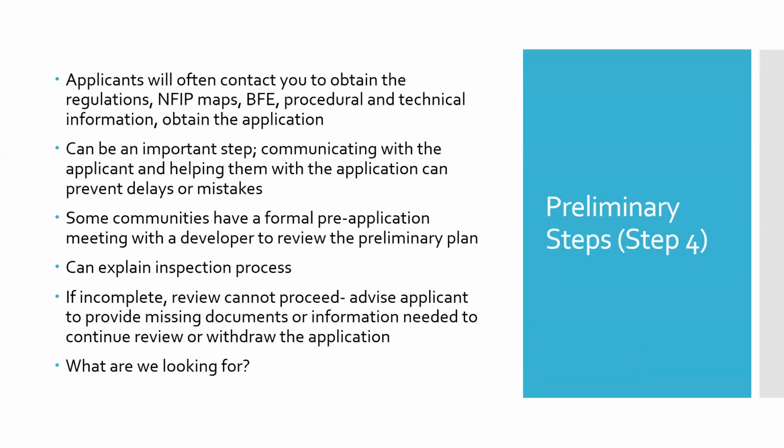And then step 4 is these preliminary steps where we're working with the applicant, because they will often contact you about what's going to be required for a certain project in the floodplain, or get a copy of the application or the ordinance. This can be an important step into explaining the requirements to them, and then helping them with parts of the application to prevent any delays or mistakes. So you can make it into a formal pre-application meeting step that you have with them.